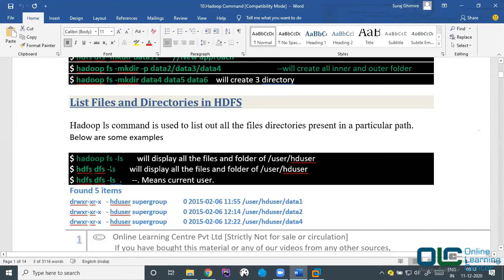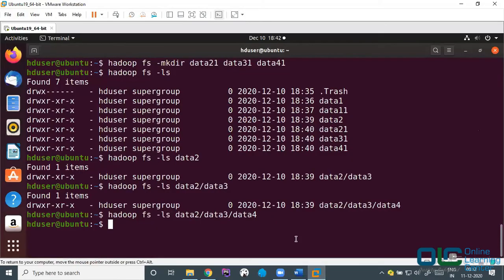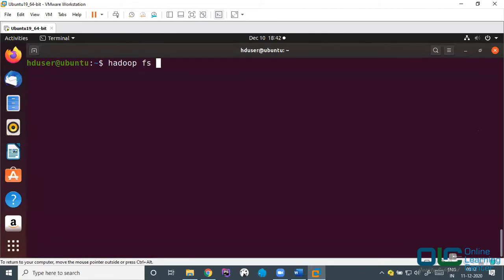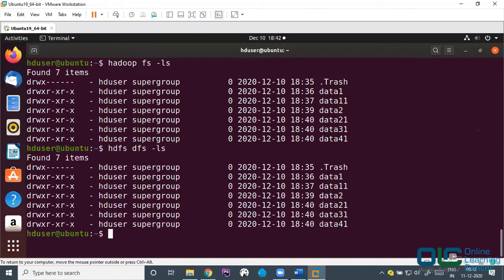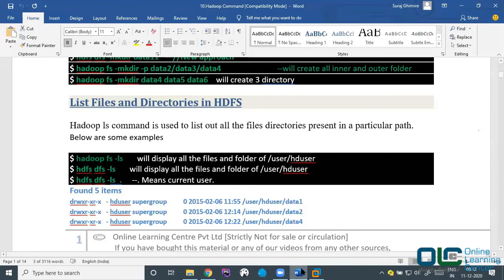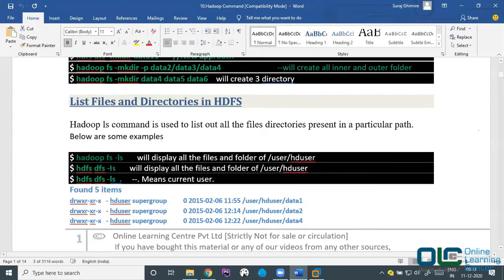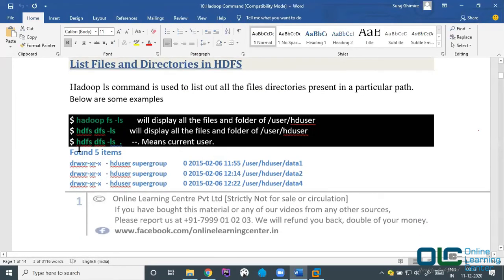Okay, done. And again, as I said, Hadoop fs is replaced by hdfs dfs. So both of these would give you the same output, right? So if I say Hadoop fs -ls, or if I say hdfs dfs -ls, both will give you the same output. Now, which command should you use, the older one or the newer one? Really does not matter. You can either use the Hadoop fs command or the hdfs dfs command. That's absolutely okay. All right, now you can also say hdfs dfs -ls and then dot.